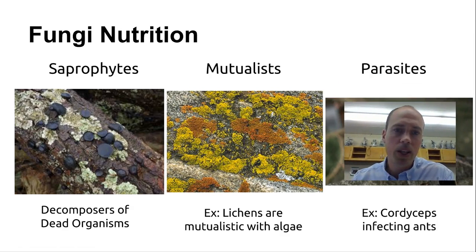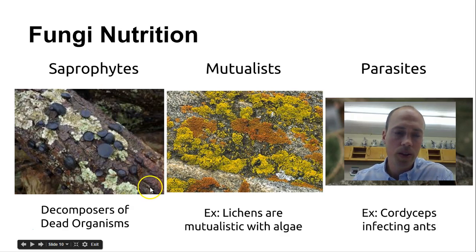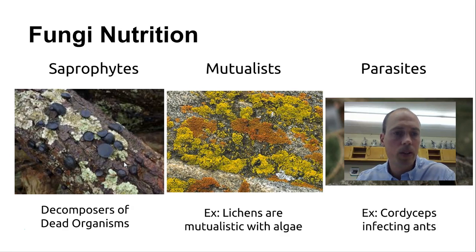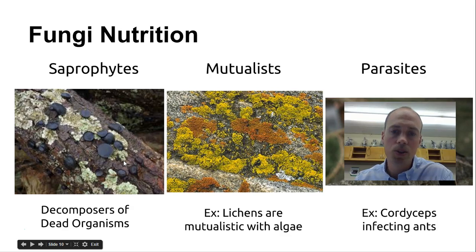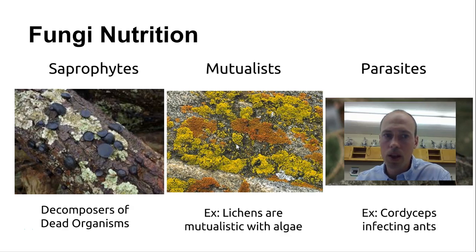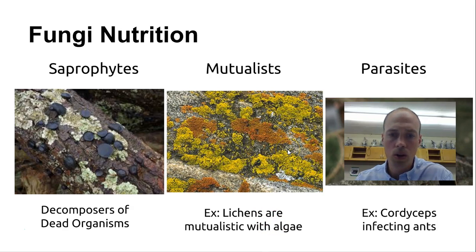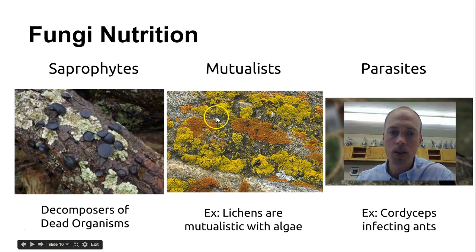So how do they make a living? How do they get their nutrition? Many of them are saprophytes, meaning they are decomposers of dead organisms. That's where you will see most fungi come in and decompose dead material, recycling the nutrients along the way. Saprophytes are a big part of an ecosystem and its ability to recycle nutrients. Some of these get their energy from other living things, and they live alongside other things like algae. Lichens, which are a type of fungus, are mutualistic with algae. They grow together and can grow in damp, shaded spots right on top of rocks — they don't even need a lot of soil. They get their energy from another organism, but they also help that organism, so it's a positive relationship — that's mutualism.